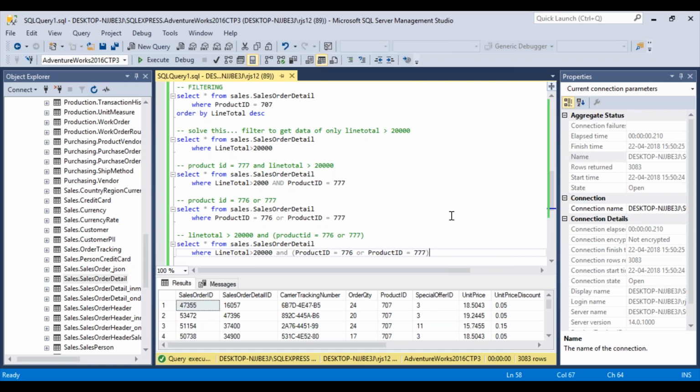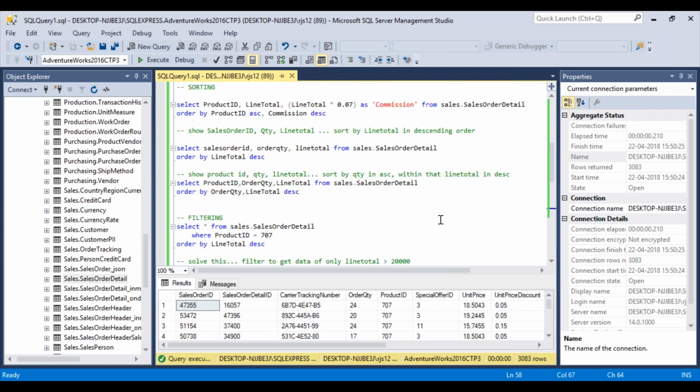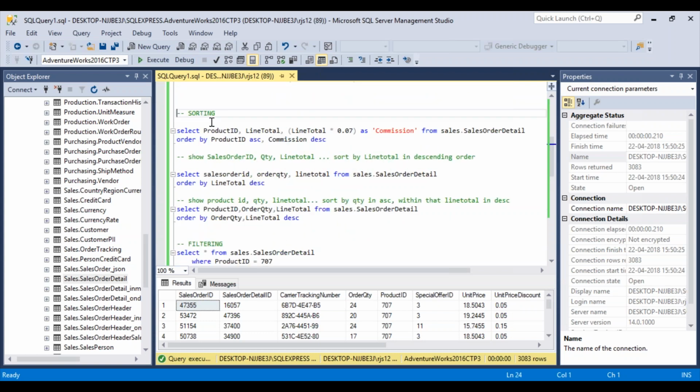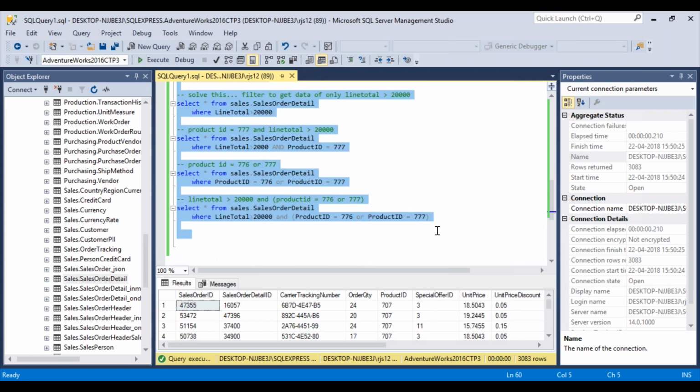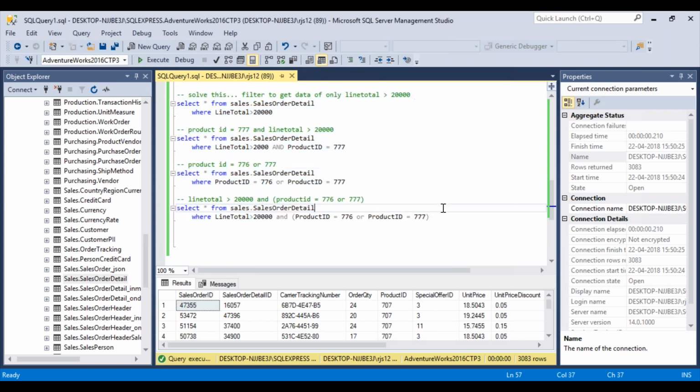Which both formulas? I've copy pasted the entire thing, Salim. Sorting and filtering. What do you want? I'm not understanding. Sorting and filtering. Everything I've copy pasted.